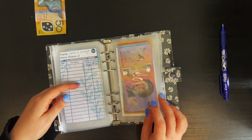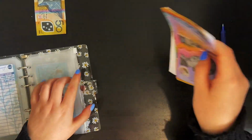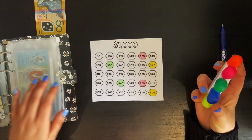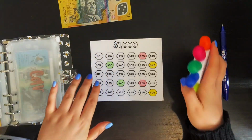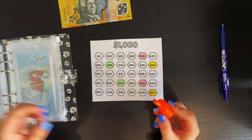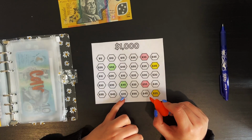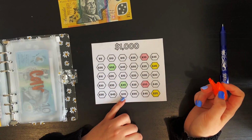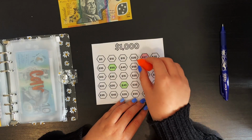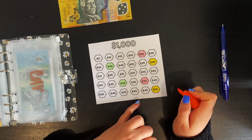And then last but not least is my car savings. So I'll pull that out there and I'll get this one here. So it's my savings challenge, my $1,000 savings challenge, and I've budgeted $50 for that today. So we've got to determine which one I am stuffing. So we've got $50. Should I just do two 25s? I could do like a 35 and a 15, but there's not many 15s on here. Is there a $40 on here? No. What I might do is I will do two 25s. So I've got a 25.